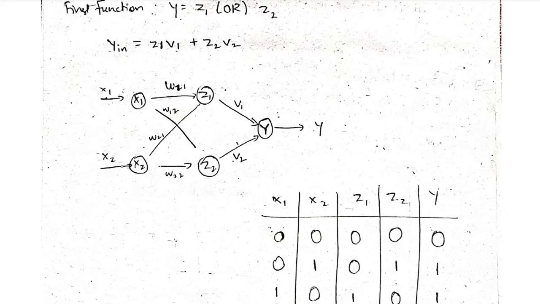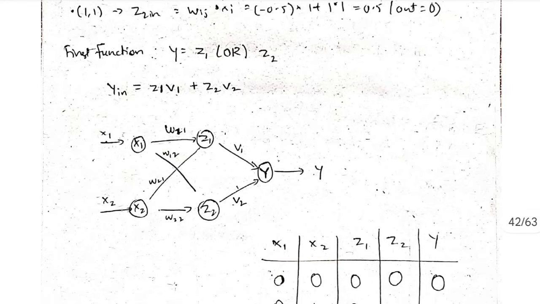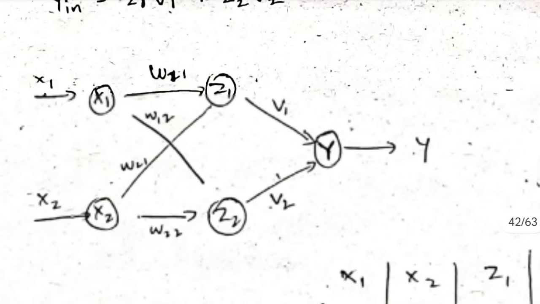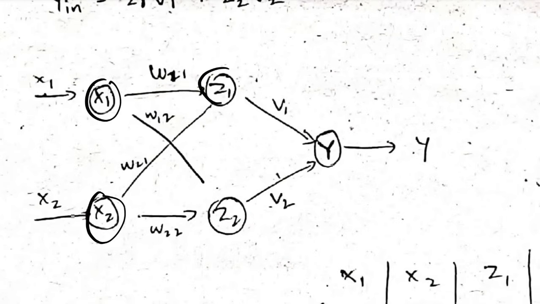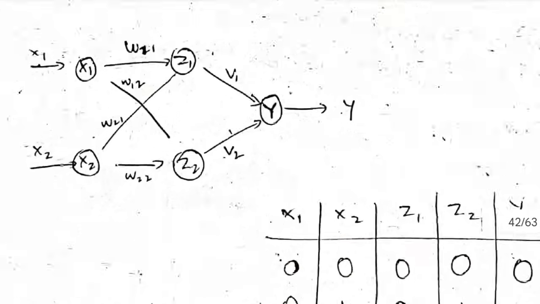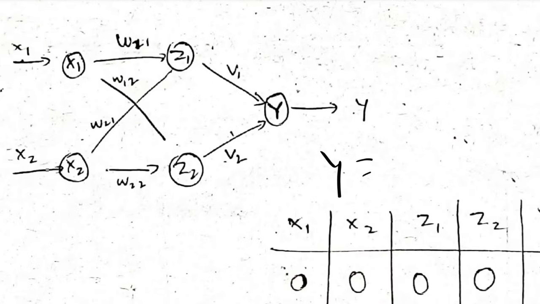For now we have to consider the last one. We have done with function 1 and function 2. Function 3 was this one, z1 or z2. So we are concerned with this one. In z1 and z2, observe carefully what's happening. Whenever I was in x1 and x2 and going to z1 and z2, in between I had some weight values. In the same way, whenever I am in z1, I have to get to y. In between I'll have some weights. Let's take it as v1 and v2 for z1 and z2 respectively. After I have done that, what will be my y equation? Y will be equal to the summation of z1 v1 plus z2 v2, just as how we did for this one.